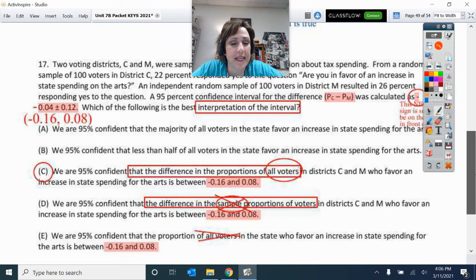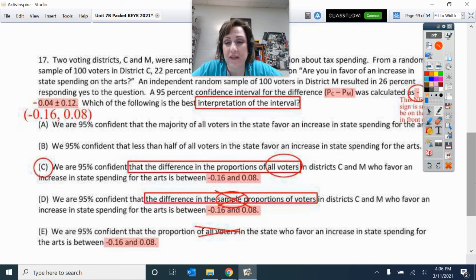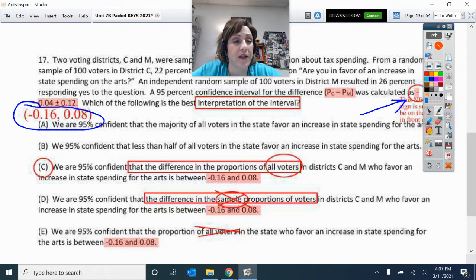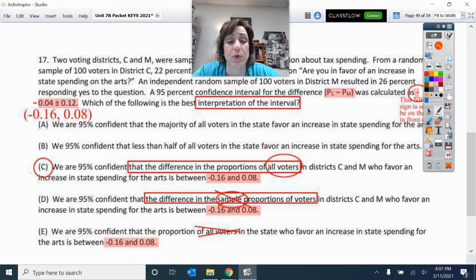This one was a mess because when I went to make the answer key for this, I realized, yikes, the negative sign ended up on the previous line. It got cut away from that 0.04. So if you were wondering how they made this interval with a positive 0.04 in there, that's what I was wondering. It's actually a negative 0.04. So when I subtracted it from the 0.12, I get negative 0.16. Added it, I get 0.08. So our interval is from negative 0.16 to positive 0.08.